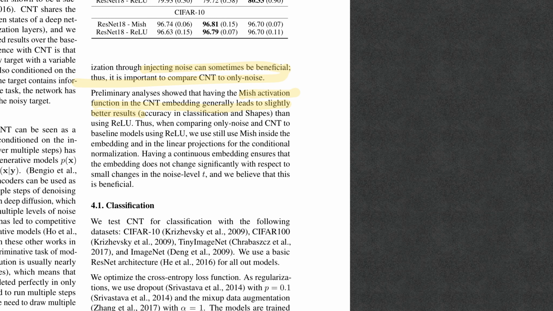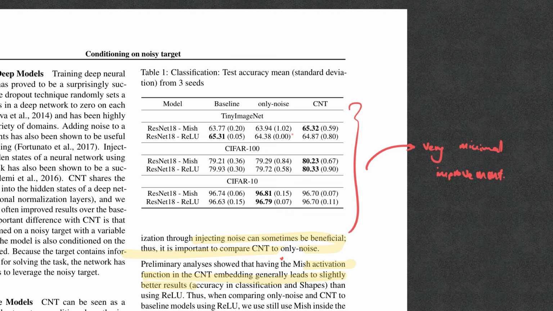You can see that, in the case of Tiny ImageNet, the baseline is very close to, or in this case even better than, these two. In the case of CIFAR-100 and CIFAR-10, for example in CIFAR-10, the noisified version is actually the best one, and in CIFAR-100 it's again very, very close. So in this table in particular, I see a very minimal improvement, if any.